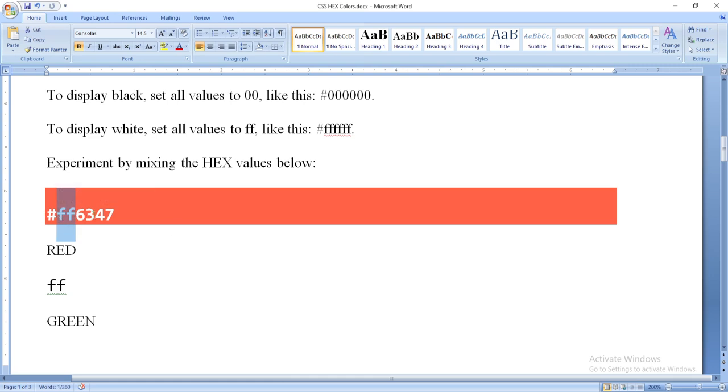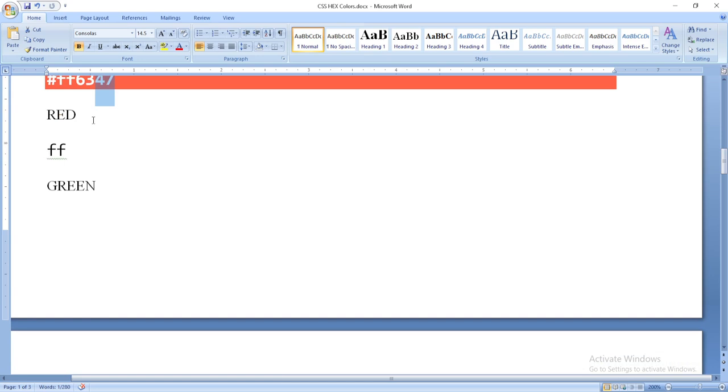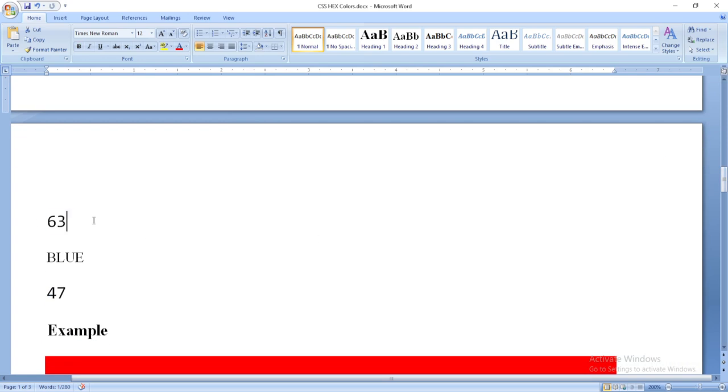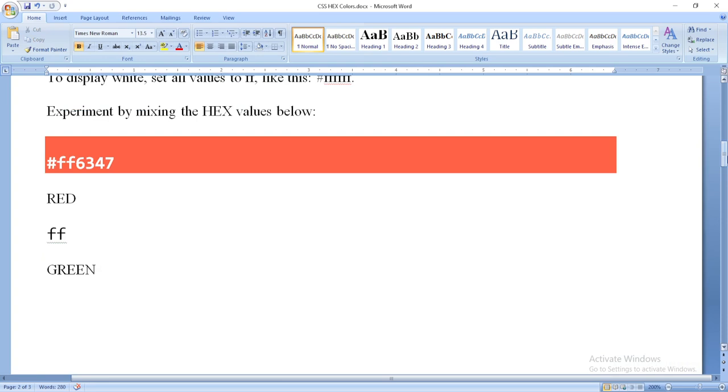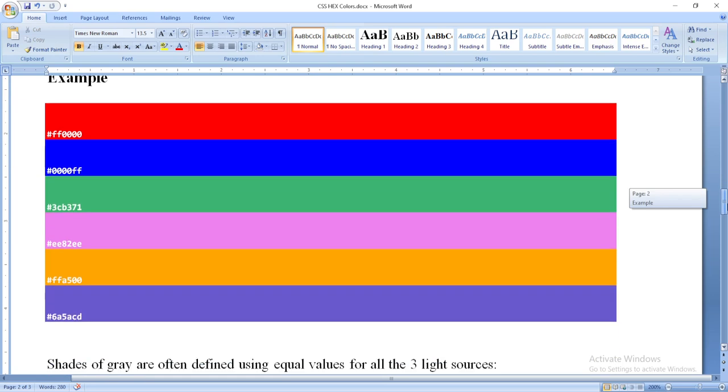All these numbers are also part of hexadecimal, because when we started counting, as you can see, we count 6, 3, 4, 7. So you can find all these numbers there. As you can see, in RGB, red is FF, and green you can also specify with this number. The green is 63, right? The blue is 47 right here, right? And we can do that with our hexadecimal RGB also.